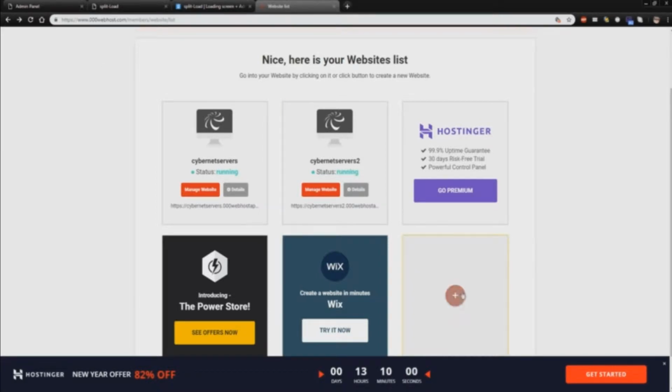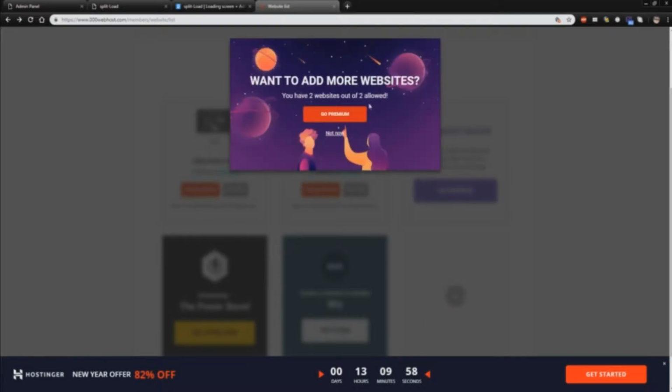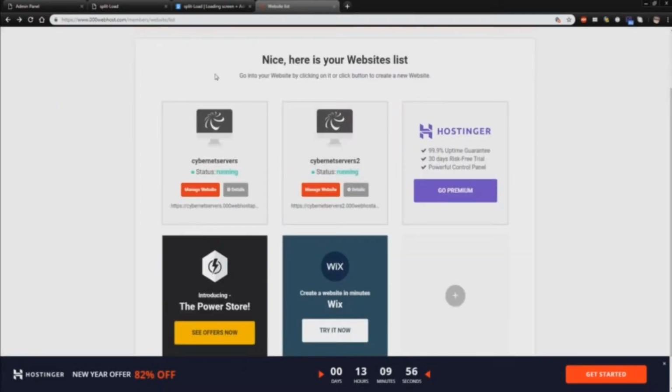And pretty much what you need to do is click on the little plus. I can't actually do it here, but it will come up with a box that asks for your website name, and then you've got your password. You need to keep your password with you, because that's what you're going to sign in with for the web manager.